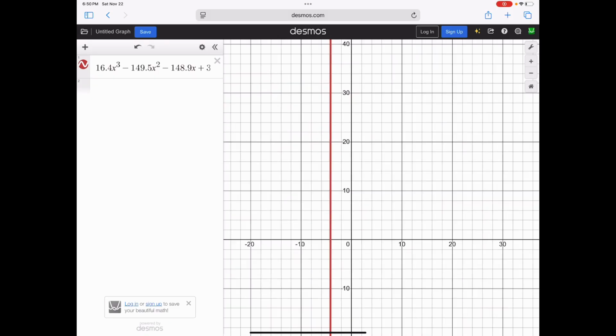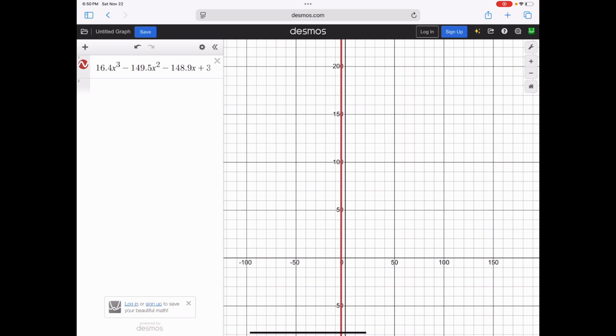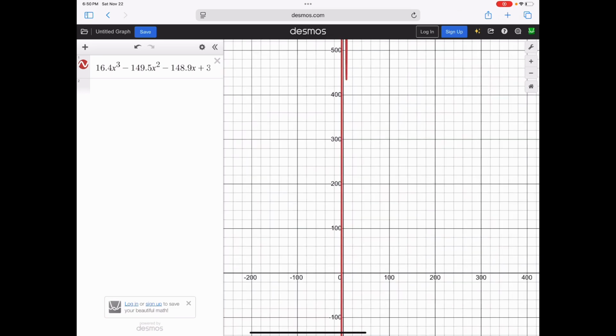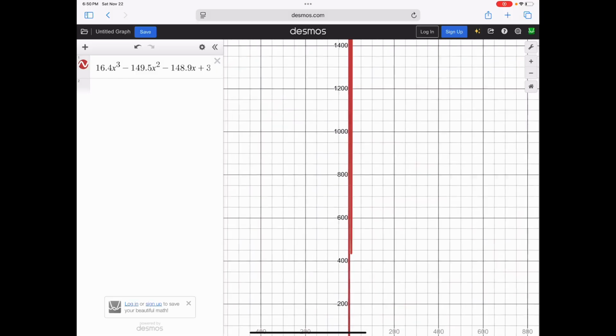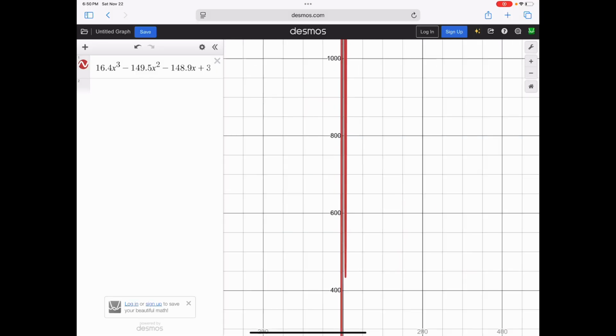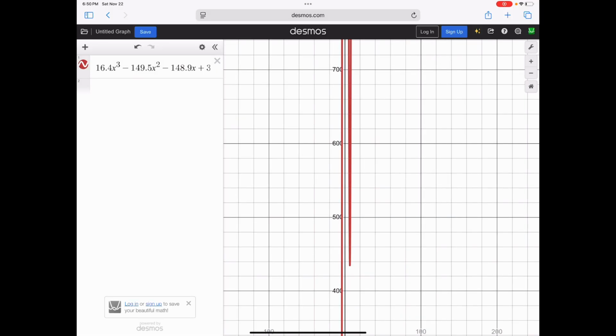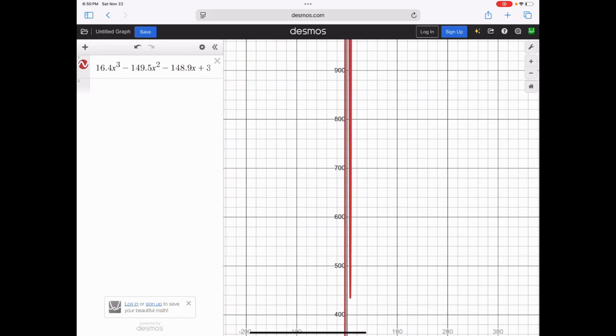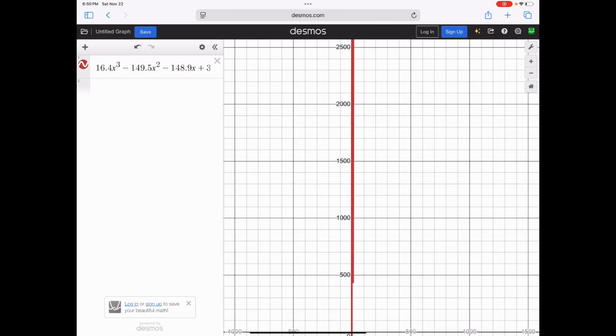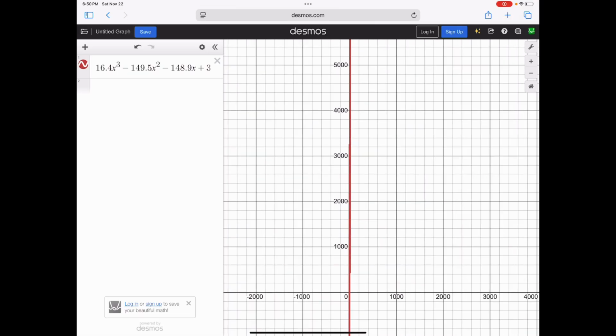And as I zoom out, and I will tell you, I'm going to have to zoom out a long way. You can see that there is a curve happening way, way, way up there, because I can see that there is some sort of low point right there. And if I keep zooming out, it's hard to tell because the graph kind of all runs into each other.